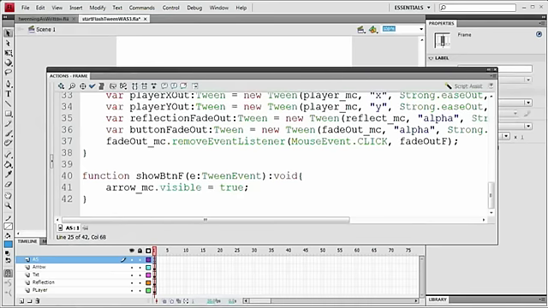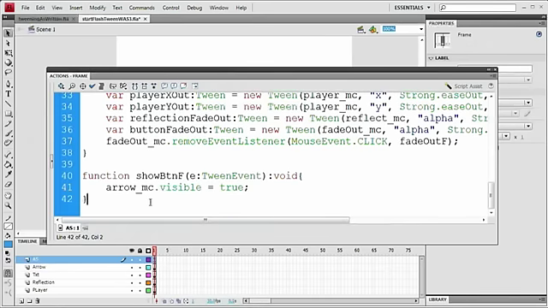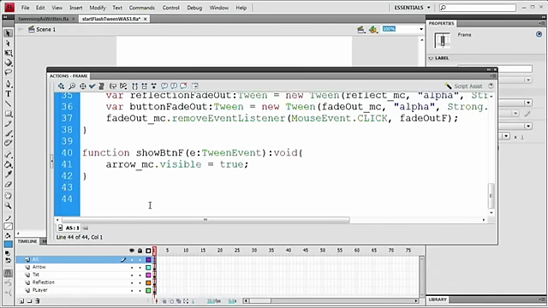Basically, what I want to happen is that arrow, after it shows up, I want it to start moving up and down. Now, tweening this in ActionScript is actually pretty easy. So we need to create one more timer and one more function, and then that's it. So we're going to create that timer real quick. We're going to say var arrow. Whoa, I don't want to start that with a cap. I like to start the first word of my bits of code with a lowercase, and everything after that with an uppercase. It's called camel casing. It's the way ActionScript works. So you don't have to with your names. I just highly recommend that you do.